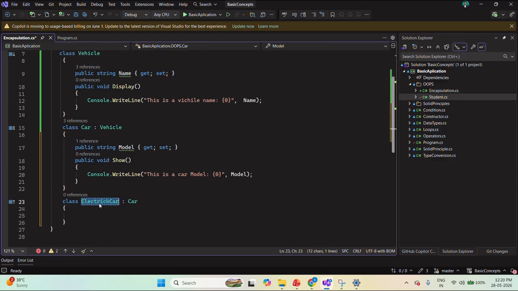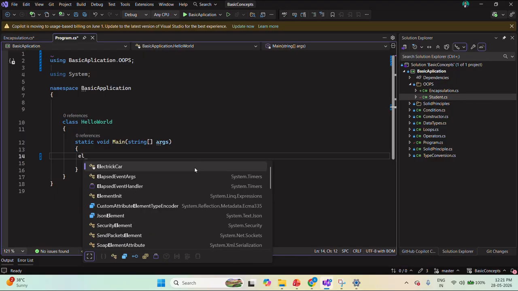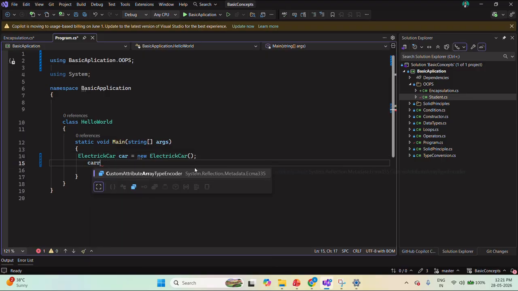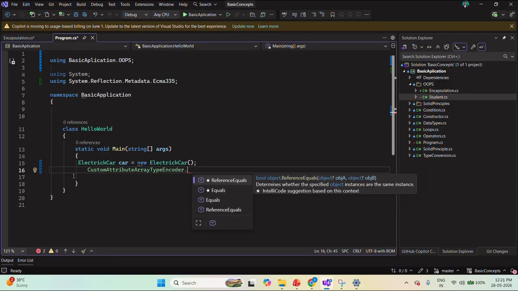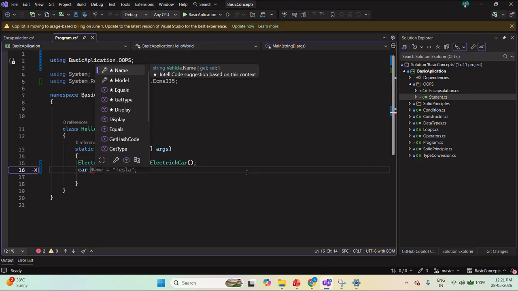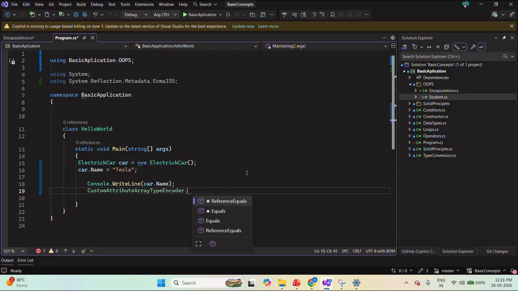So when we create the object of electric car, it can access all these members as well as this member also. Let's see. I am creating the object of electric car. Now let's see, car dot, you can see here name and model both I can access.